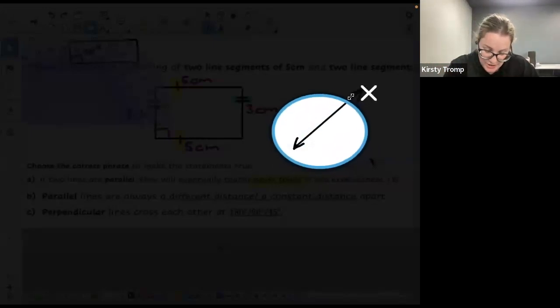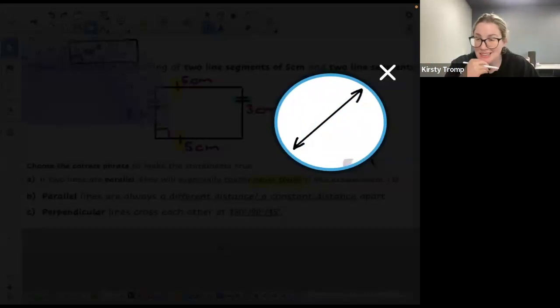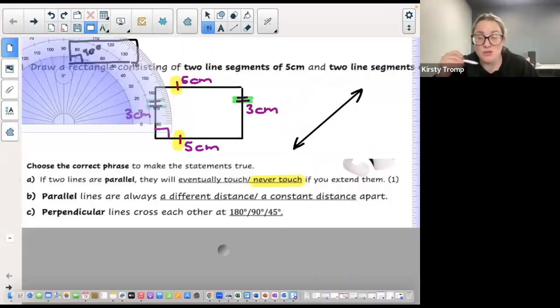Who can talk to me about what that arrow means? Umar, what does it mean if a line's got an arrow on it? It's going in an infinite direction. Good. Umar, can I measure that line? Can I have a distance? No, definitely not, I can't measure it. Why? Because it's got two ends that go into infinity. Yes. All right, thanks, Umar.